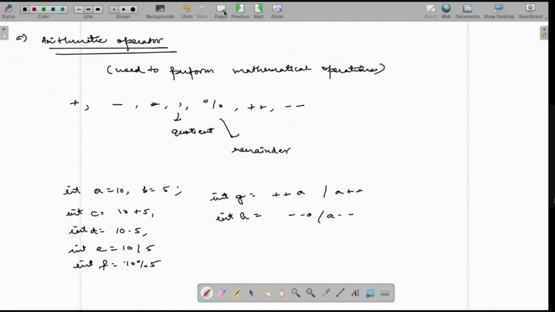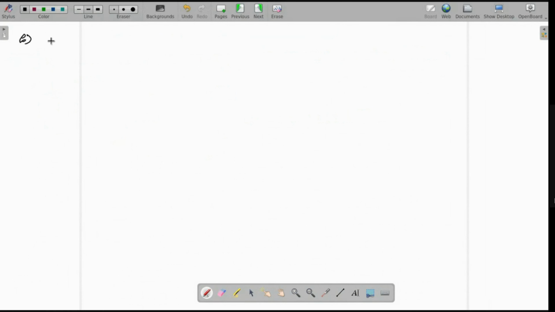Next, second is the assignment operator. Assignment operators are basically used to assign a value to a variable. We used them previously, but our focus is not on that particular thing.